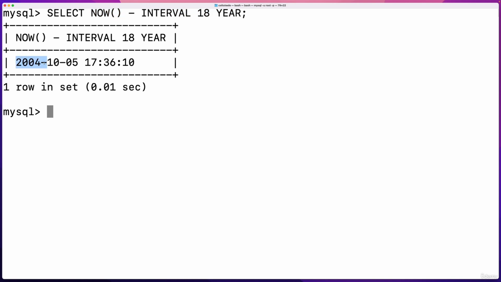It would be back in 2004. Wow, if someone was born in 2004, they'd be 18. That makes you feel old. I am old, I guess. You can see, though, that it works. I don't need to use a function to do that if I prefer this syntax.